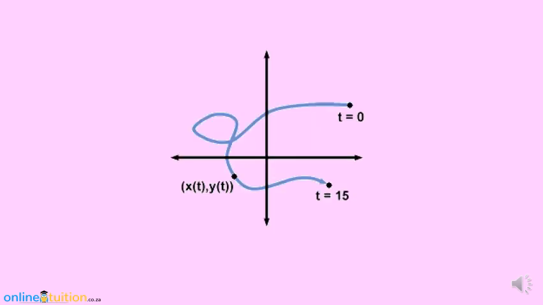Now have a look at this path or trajectory taken by some object. It could be a flying or buzzing bee, and as it moves around through space, it starts off at t equal to 0. We have a stopwatch and then we time it. 15 seconds later, we plot its path through the atmosphere, say, and it gives you that blue curve. It's extremely difficult to put a formula to that curve. For instance, y equal to sine x, it's not. One could do some sort of approximation, but that isn't going to help us at all.